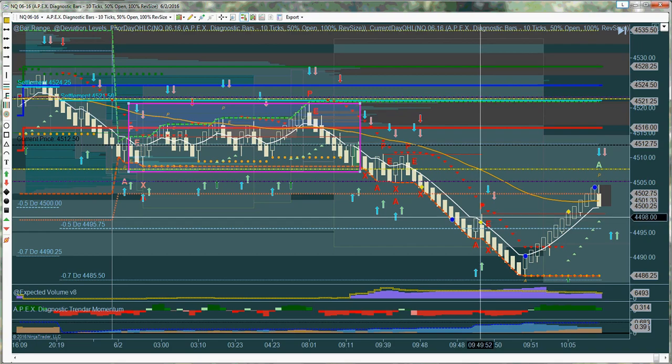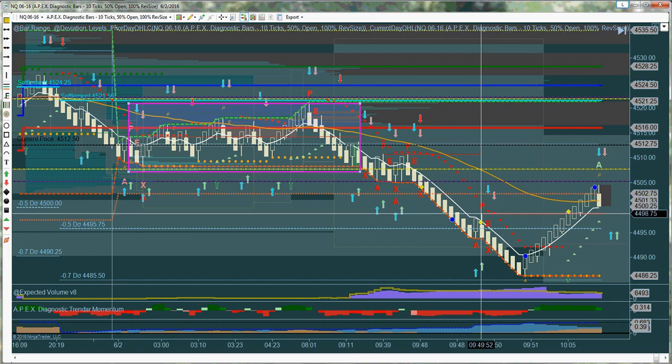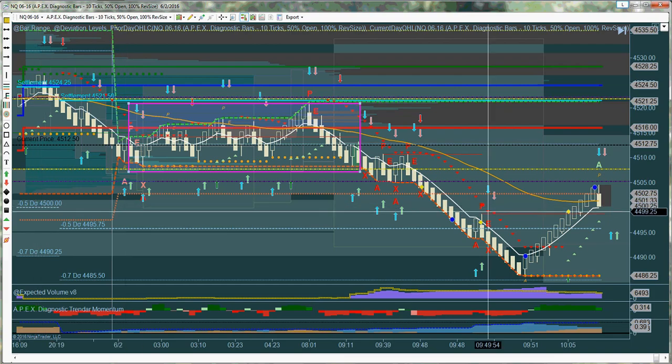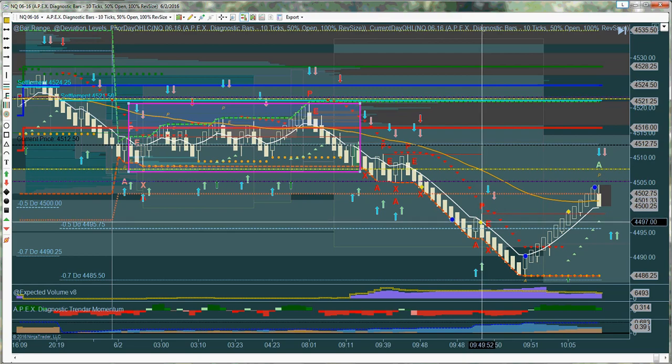As soon as I see it retracing, I want back in. And I don't have a level as such here to touch back to. You'd have to go back further, and it was frankly moving too fast. It almost came back to the negative 0.5 from yesterday, but I just went ahead when it hit this EMA, because it was moving so fast.